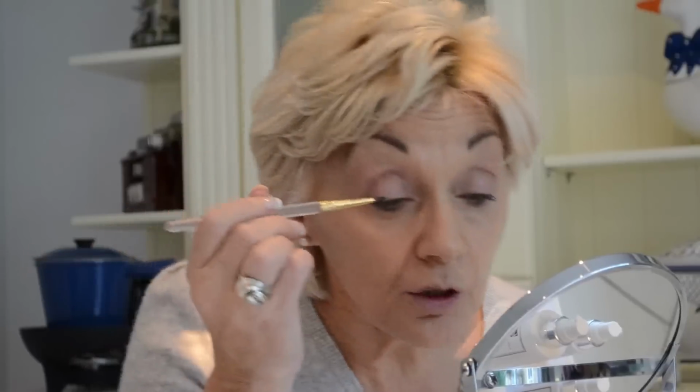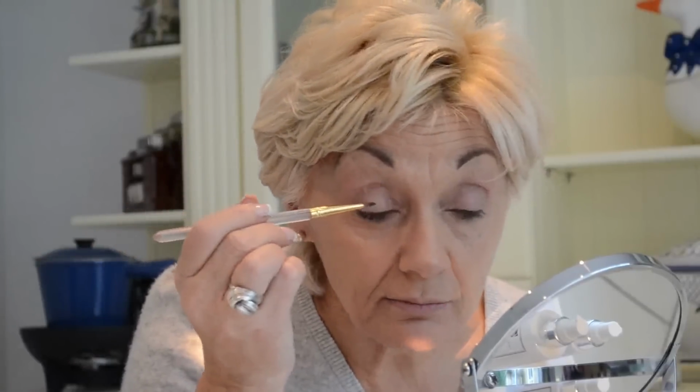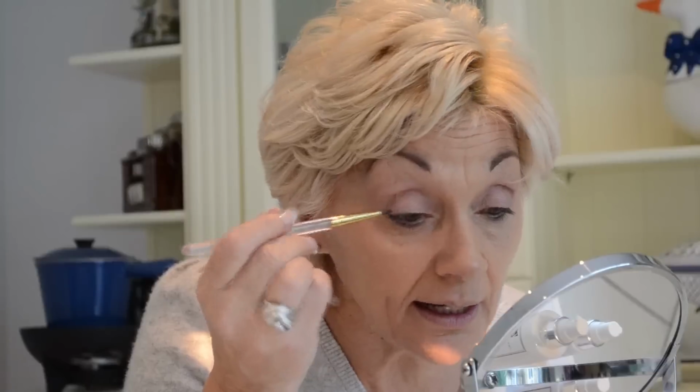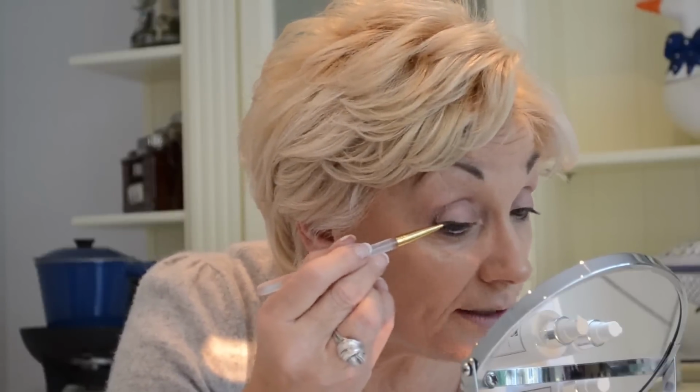Now what I've done is I've bought an eyeliner brush, and instead of pulling hairs out to make it finer, I've literally cut away with a pair of nail scissors, so I end up with very, very few hairs. That makes it much easier for you to get a nice thin line. And what you're now going to do is take this, and if you're worried you're going to make a mess, you won't if you place the brush onto your lashes. You're not going on the eyelid first of all. You place it on your lashes and then gently move it back against the eyelid. So you're making the finest line.